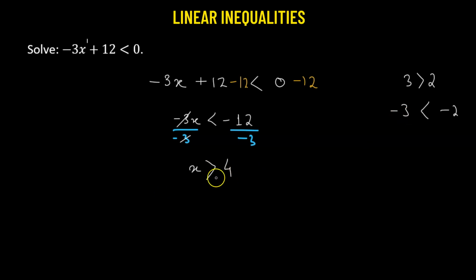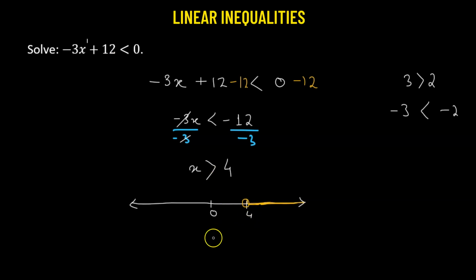So this is one way of representing the solution. The other way would be, we will sketch a number line. This will be the real number line. So here we have 0 and 4. On the number line, we will consider all values of x which will be greater than 4. So that means it extends from 4 all the way up to infinity, but 4 is not included here because x is greater than 4. That means we will put a bubble in here. The bubble means that the number 4 is excluded. So this is one way.